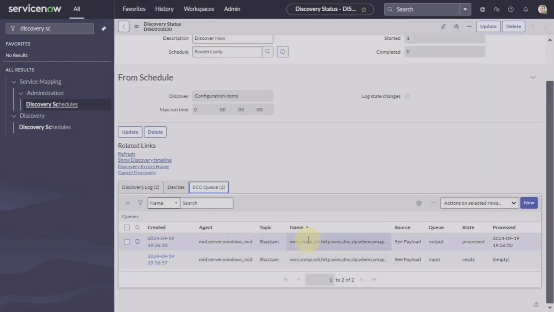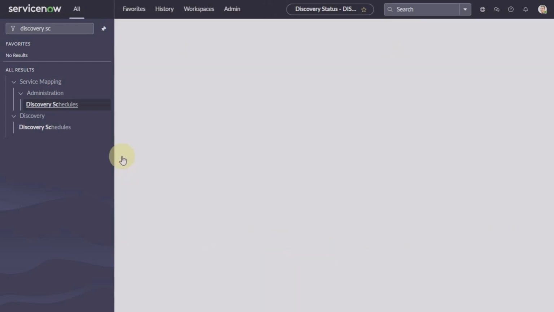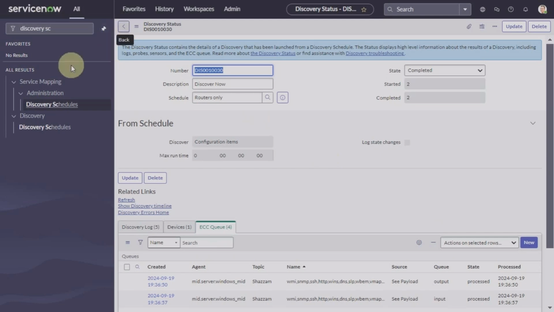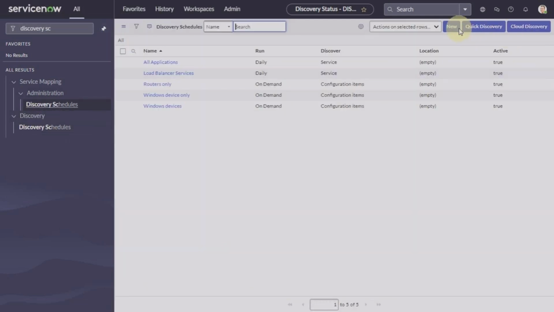Here you can see SISAM probe launched all these protocols since we have not used the behavior specific for the router. What we have to see is how this particular device is going to be classified, and we can see that this particular range that we have selected is classified as WMI. By default, this has been done. Why? We will talk about that when we go to the port probe table. Now I will run another discovery again.